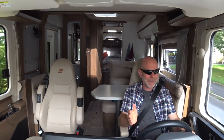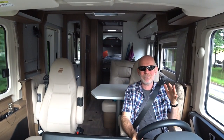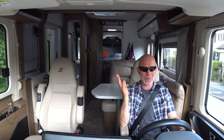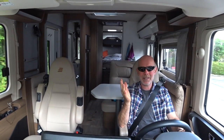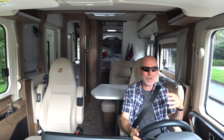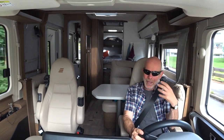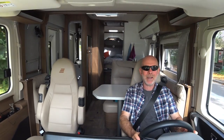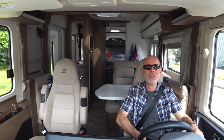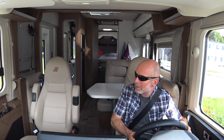But what's great is the steering. So yeah, you do get body roll. You get a substantial amount of body roll. You're going to with something this size. It's the law of physics. But the steering is great. You've got the front wheel drive Mercedes, and basically what that translates to is great steering. It goes where you point it, and that is again absolutely superb.